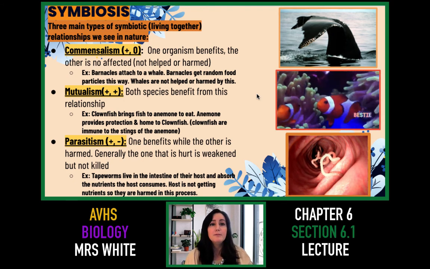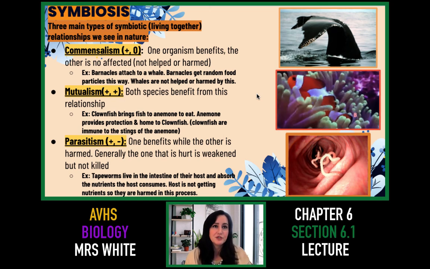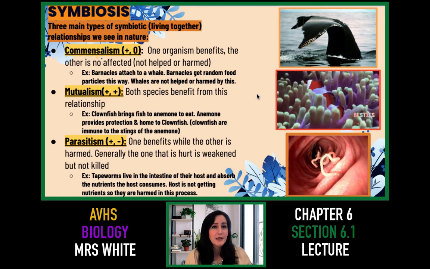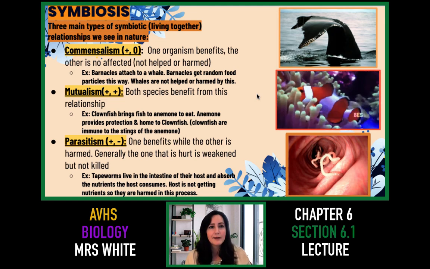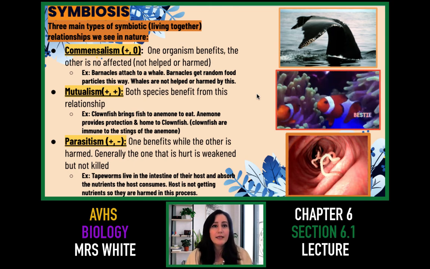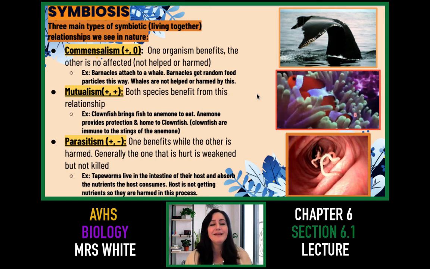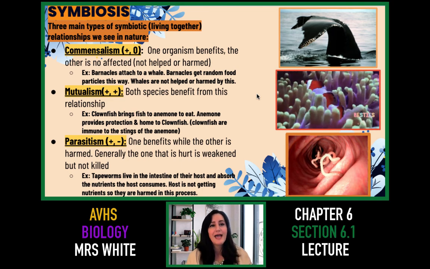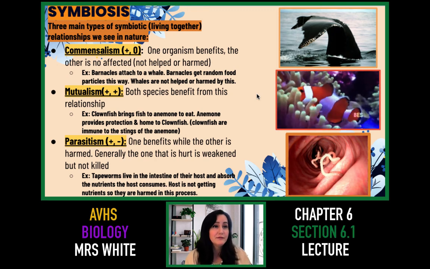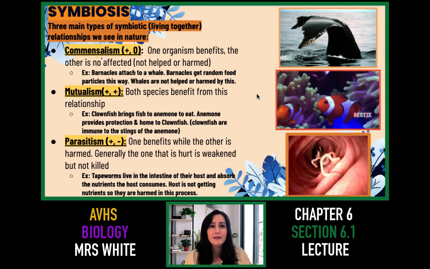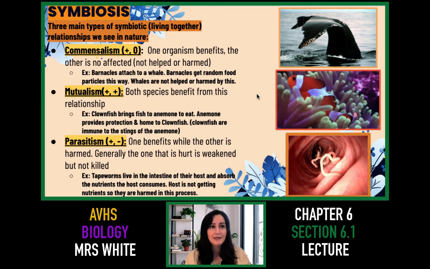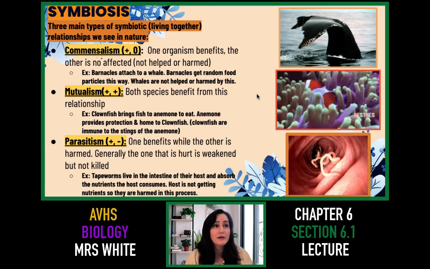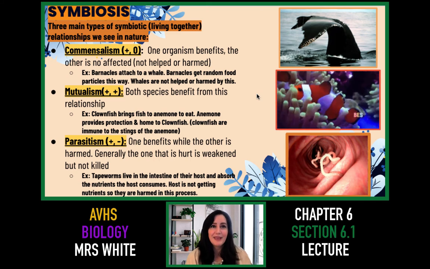Mutualism, on the other hand, is where both species benefit from this relationship, which is why I have a plus plus. For example, on the right, we have clownfish. Clownfish and anemones are a beautiful example of mutualism. Anemones are normally very, very toxic. They can actually sting different animals, and when they sting them, they can then help consume them. Clownfish, however, are immune to the stings. Because of that, the clownfish can get protection from other organisms that are trying to eat it. And then the clownfish can end up bringing food to the anemone. So on one hand, you have protection. On the other hand, you have food. Now both equally benefit from each other, and neither are harmed. It's not neutral. They both get something out of it.